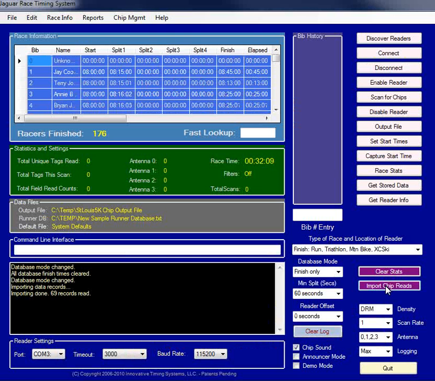We select the import chip reads, and we can use this feature to rebuild an existing database with finish and elapsed times, or we could use this feature to load chip times, in other words, chip output file times, perhaps from a remote point, Jaguar remote software, or perhaps from another Jaguar system. So that's how easy it is to rebuild your database and recover from a situation, or perhaps just update the database using this feature. Thank you.